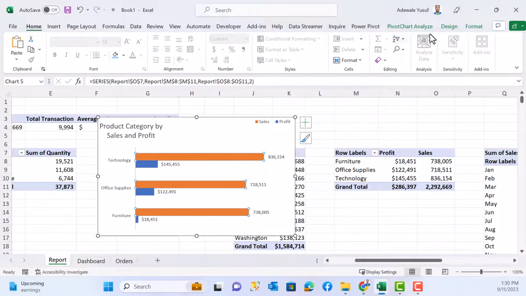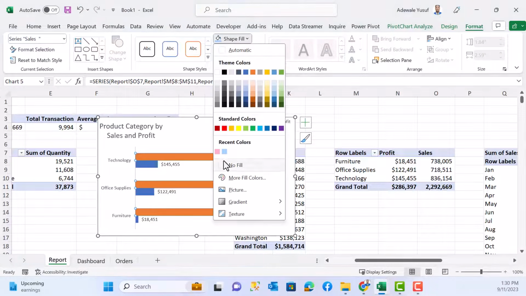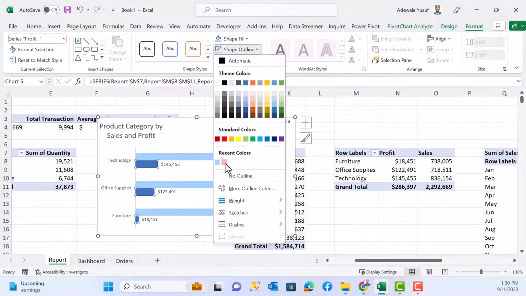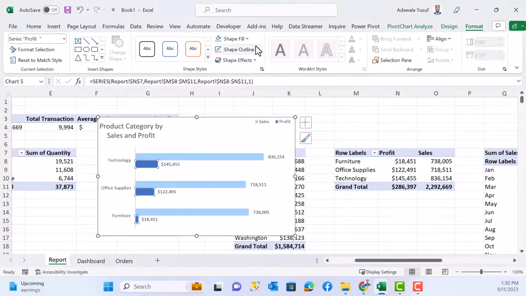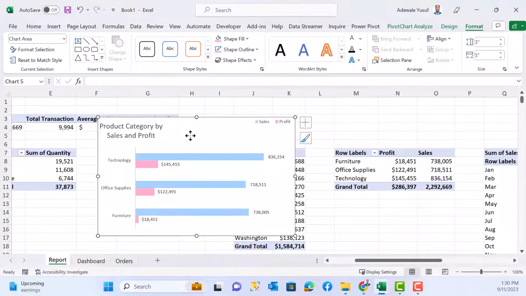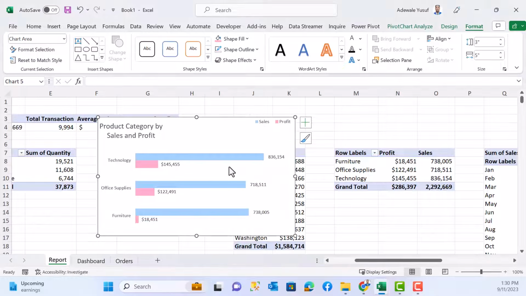Okay, the color as well. I'm going to select this one, go to format, and change the shape fill color to our first color, which is the one we've been using. And this one also to our second color, the one we've been using. This color. Okay. Now remember this one, I'm going to select it and say shape outline to be no outline, and I can see it disappear.